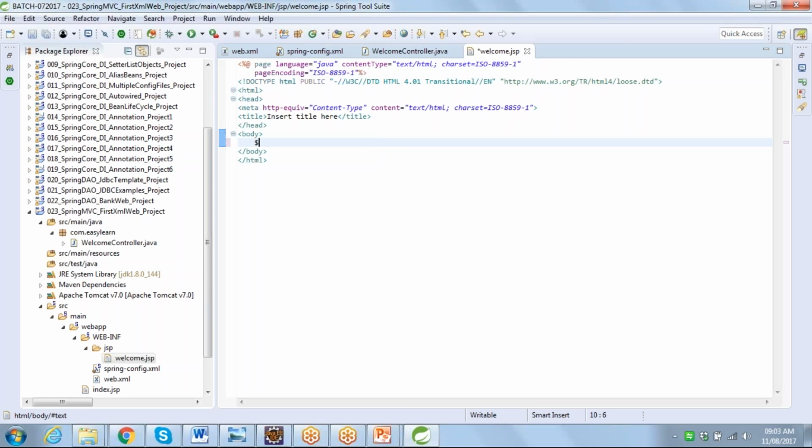If you want to read via JSTL expressions, simply open dollar curly braces. You need to pass your key. What is the key name? It is message. That's approach number one for reading the data in JSP.